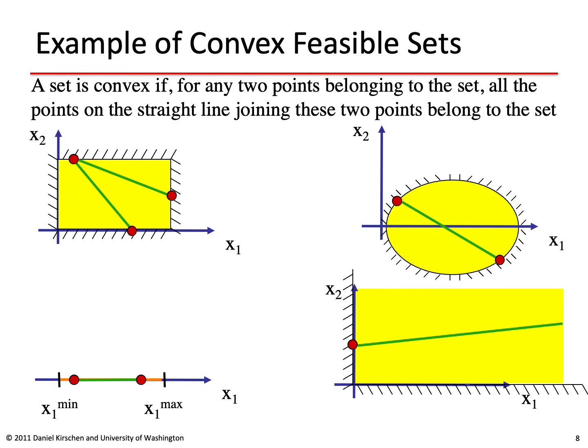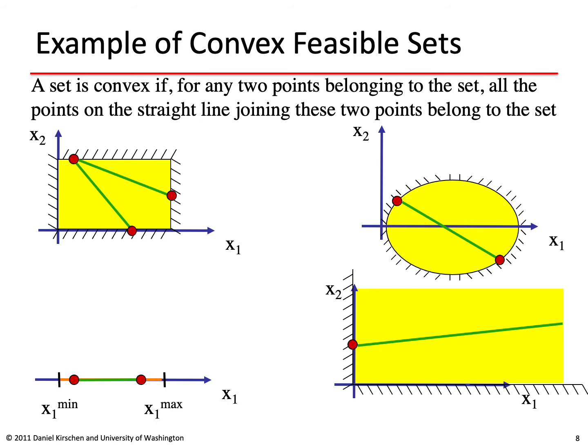Before going to the next slide, try to figure out what makes a difference between convex and non-convex feasible sets. Here's the answer. In a convex set, if you take any 2 points and join them with a straight line, any point on this straight line is also part of the set. So on the upper left-hand corner, I have taken some points that belong to the set. They're actually right on the edge of the set, and I've joined them with a straight line. You can see the straight line is entirely within the set.